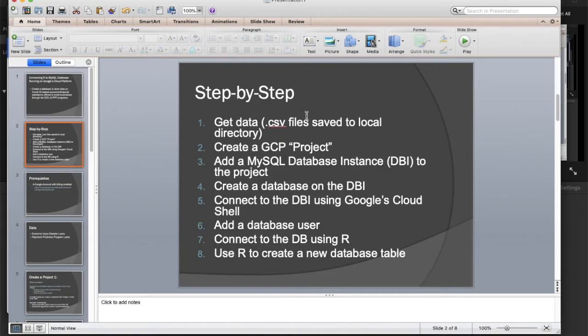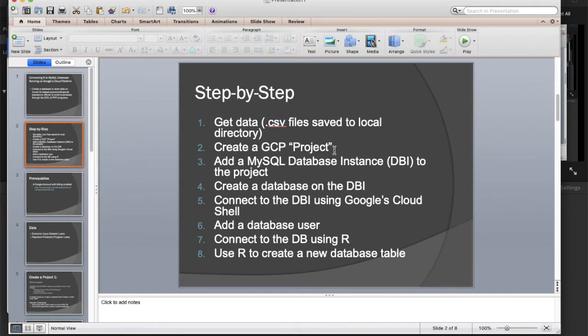The step-by-step guide I'd like to provide you guys with, because I want to be really deliberate about what I'm doing here. My intention is to create something that's really accessible and digestible for anyone, so I want to try not to skip any steps and be really clear about what's going on. The first thing that I'm going to do is get the data, so I'll go out to the SBA's website and they have some downloadable CSV files. I'm going to save those in a local directory, and those CSV files are what is going to be used to populate the database later on when I get the Google Cloud MySQL database up and running.